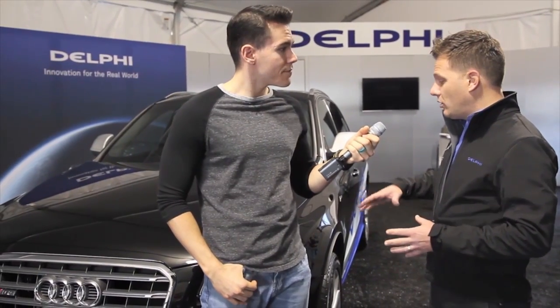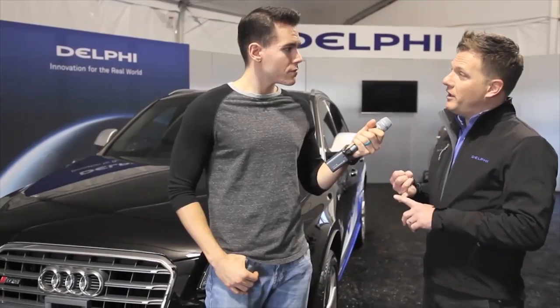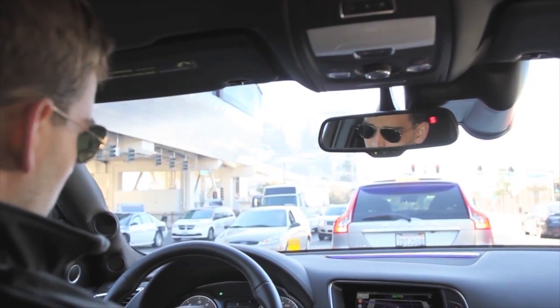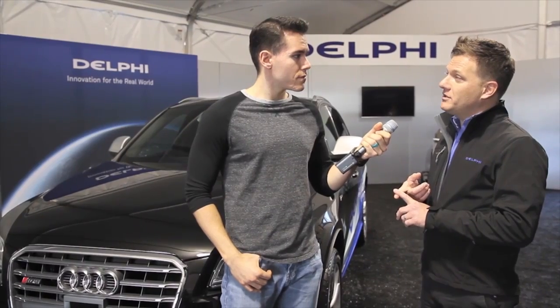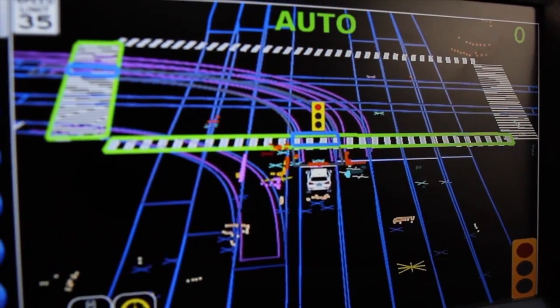What we've tried to do is incorporate multiple sensors around the car. We have about 20 sensors on it including radar, forward vision, LiDAR, vehicle-to-vehicle and vehicle-to-infrastructure communications, as well as GPS. The car can function in both lower automated features like traffic jams all the way up to urban driving.